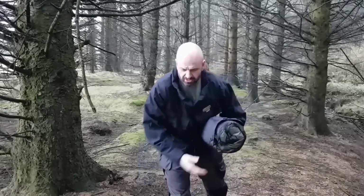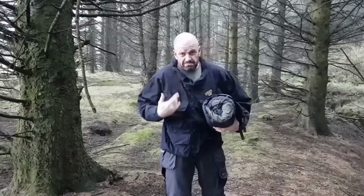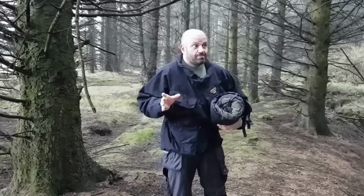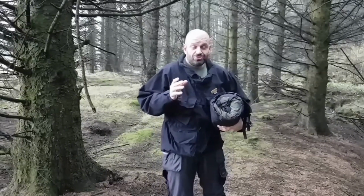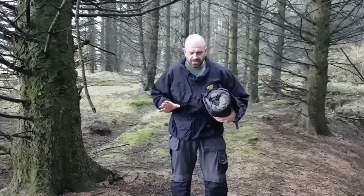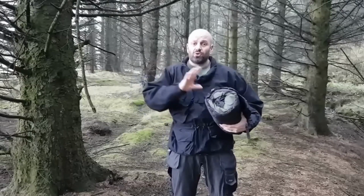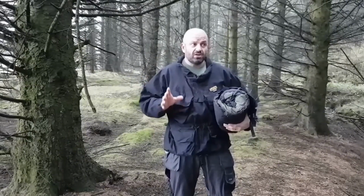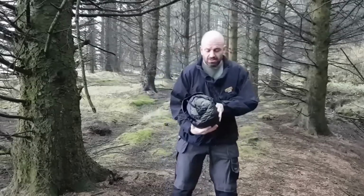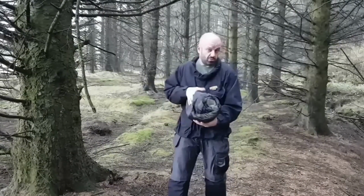It is, for all intents and purposes, a 3-man tent, and I use that term loosely because, well, you'd have to be 3 lean men to fit in here. It's not small, it's a good 2-man tent. 2 men with all their gear, you fit in there comfortably. 3 people, you'll fit in there, not a problem, but your kit might have to sit outside in the porch. But it's got a porch, so winner winner.